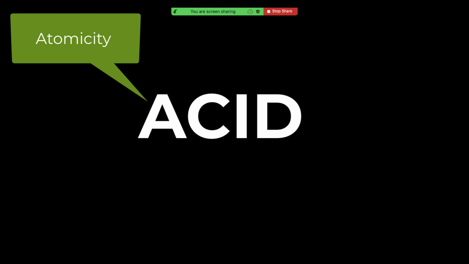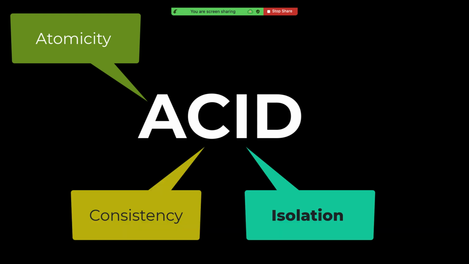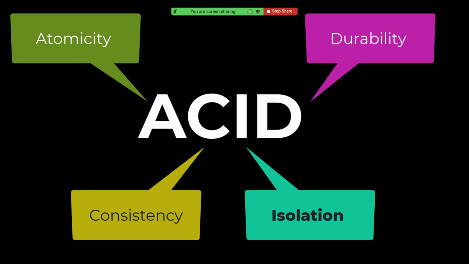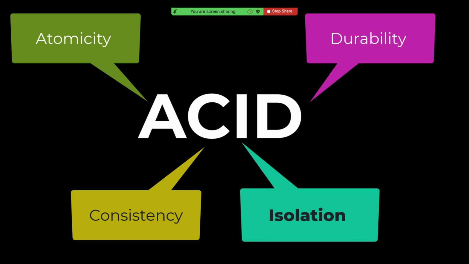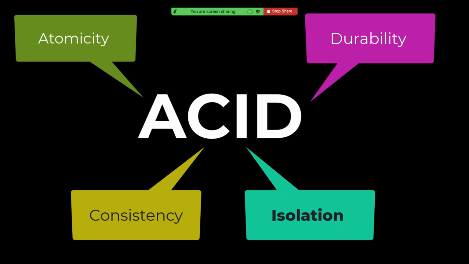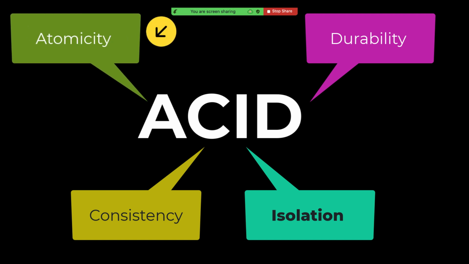So let's start talking about isolation in ACID. If you remember, you have the ACID property. A stands for atomicity, C stands for consistency, I stands for isolation, and D stands for durability. Today I will be exploring isolation in ACID, and this is one of the very important things. What do you mean by isolation? First, you remember atomicity, the A of ACID. Atomicity means you have a bunch of queries. Those queries need to be executed, and if anything in between fails, then the entire transaction will be rolled back. So either all or none. Either all the queries inside a transaction will be executed, or if something fails in between, the entire transaction will be rolled back.